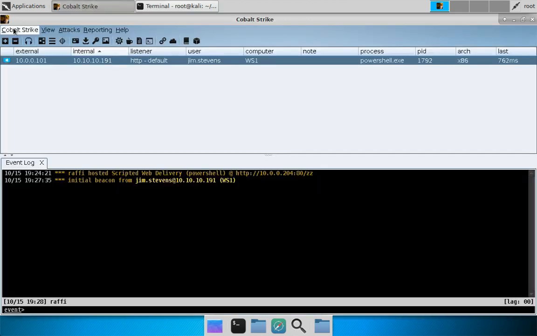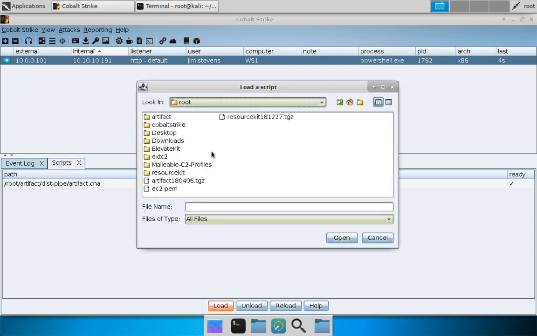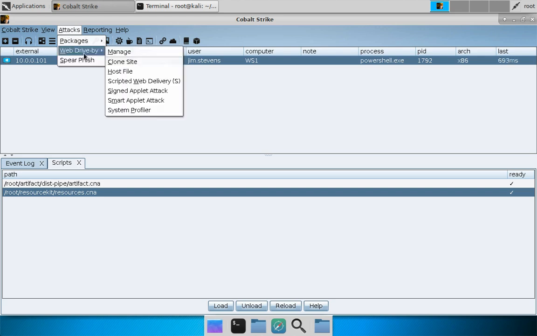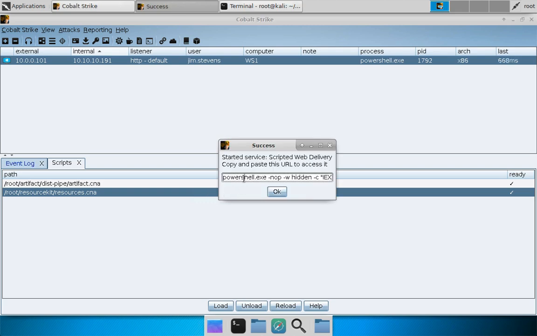And let's make Cobalt Strike use this template. So let's come over to Cobalt Strike Script Manager, load, resource kit, resources.cna. And now that this script is loaded, Cobalt Strike will use those templates. Let's go to attacks, web drive-by, scripted web delivery. We'll do /mm, listener, choose, launch.